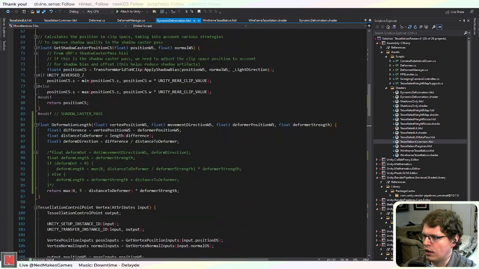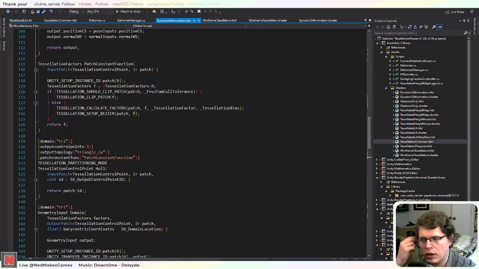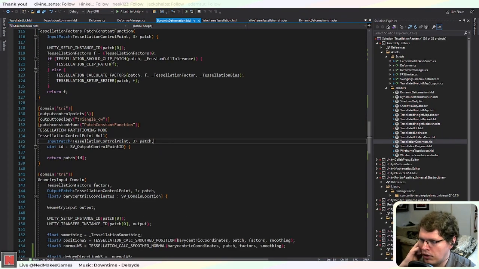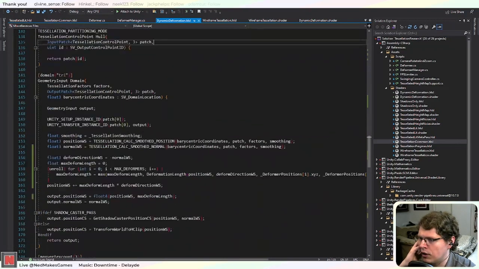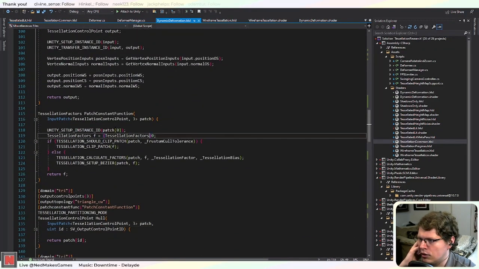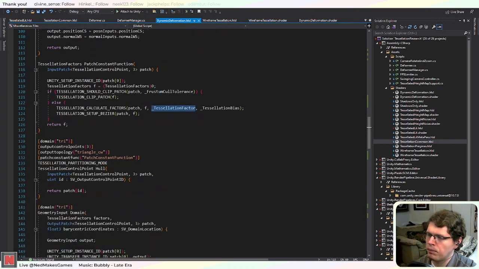So anyway, now that we have this deformation length, we've handled actually deforming it. So the fun part is I wanted to increase the amount of tessellation based on how much deformation that point is getting. So we need to calculate the deformation here and then basically multiply it with this tessellation factor.